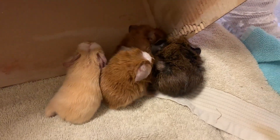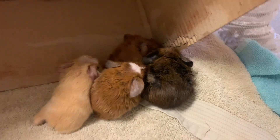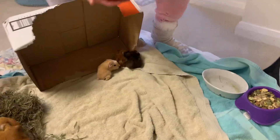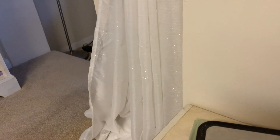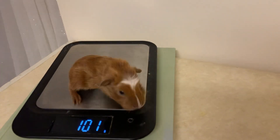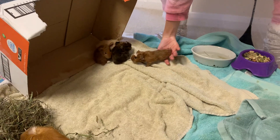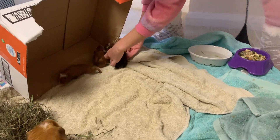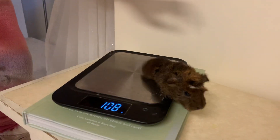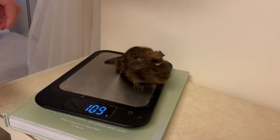They've definitely been around for a few hours, so we're going to weigh them now for the first time - they're quite hefty I think. We've got the scales here. This one - the mini Pip one - she's a hundred grams, that's fine. We don't know what they are yet. The next one's going to be massive, it's just like Brownie - that one's even bigger at 109 grams.